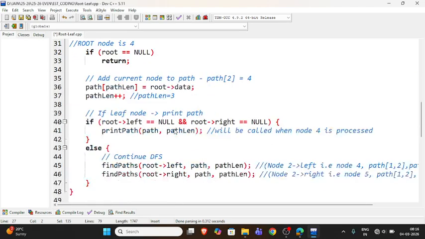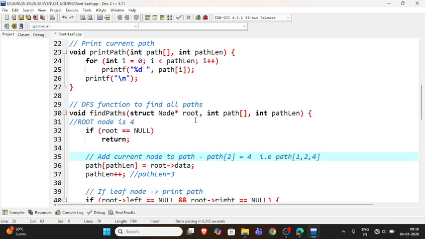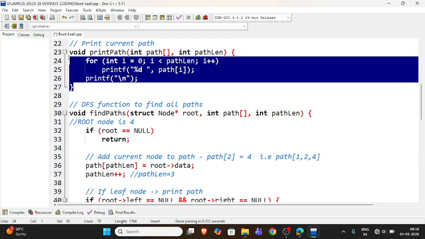So what are the current elements we have in the array? We have the elements from 0 to 2. We have the values 1, 2, 4. Now this will be displayed by using this.